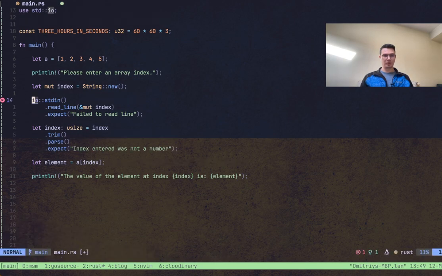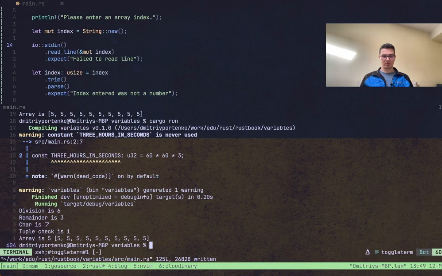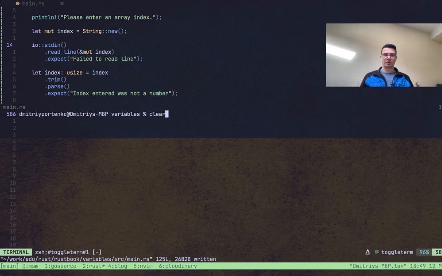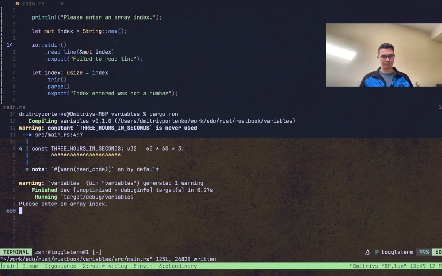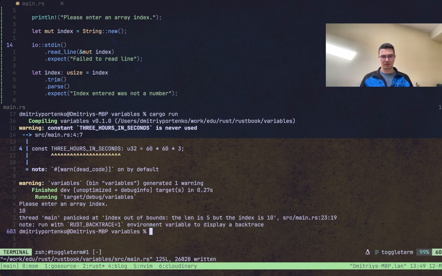Okay, let's import the io dependency and let's run. Please enter array index: 10. Index out of bounds.